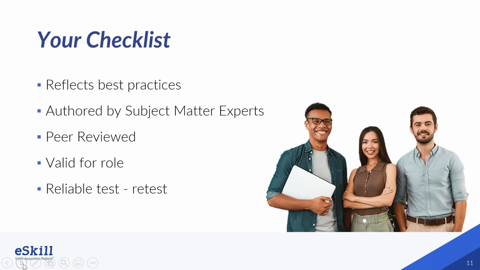Okay, so your checklist when you go to look for any kind of skills testing is, again, job relevant, number one. Number two, we make sure it complies with best practices. What are our best practices for utilizing skills for selection? We want to make sure the content is authored by subject matter experts. We have a ton of resources that we use for subject matter experts, and we also get all of our content peer reviewed. But those are really key elements.